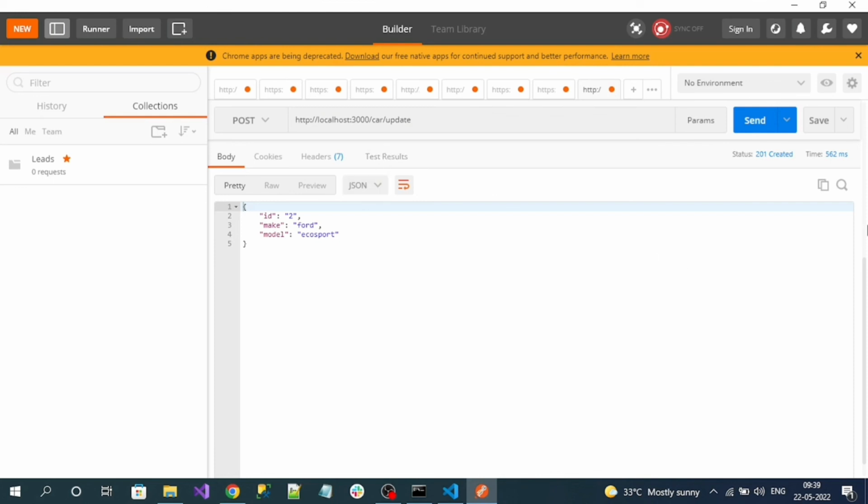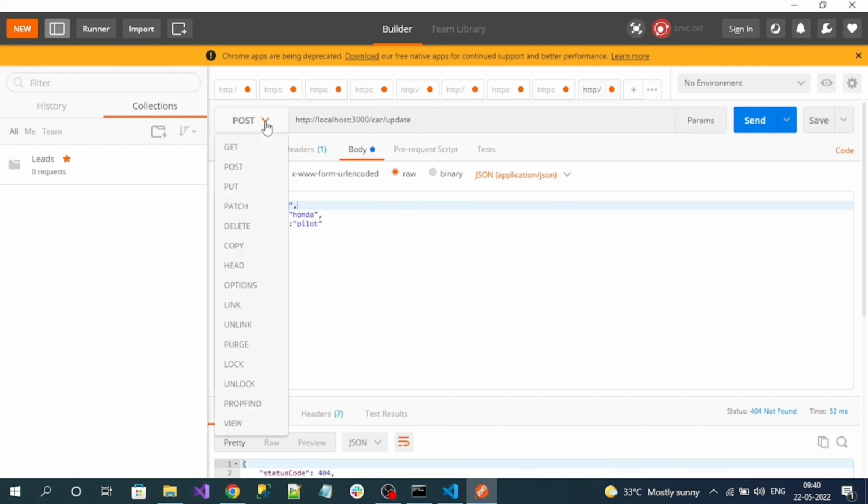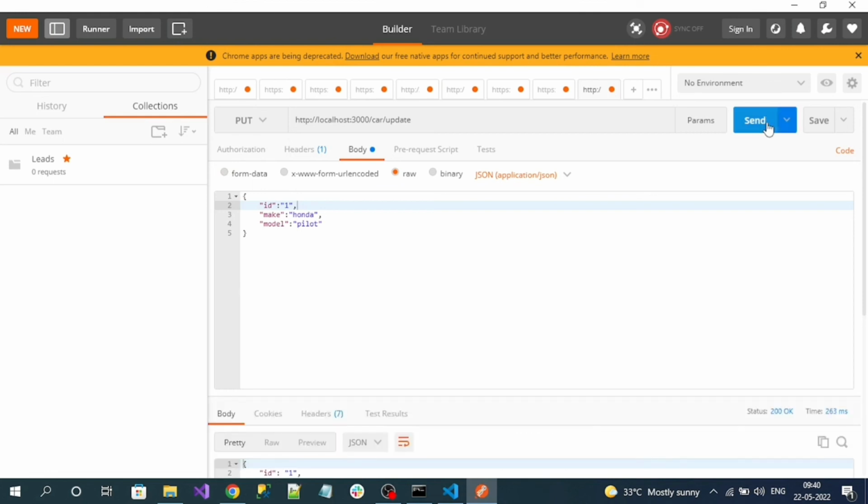And here in the payload, I want to update the Honda vehicle, right? Honda, and the new model name is Pilot. And here we have to pass ID as well because we are updating. So ID is 1. Also change this post to put and click on update.